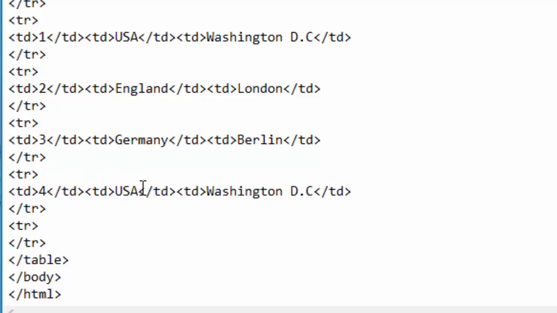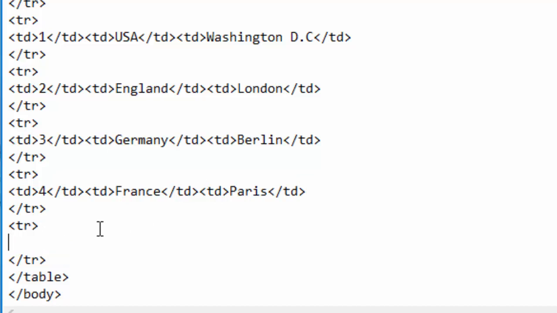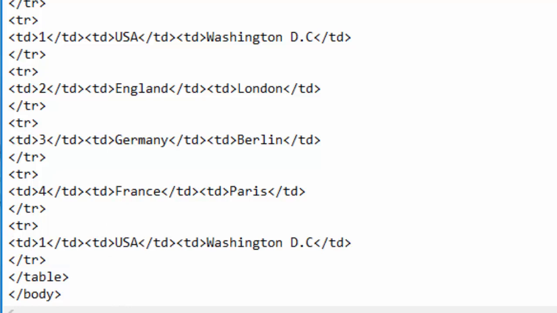We will move to the next row here and paste this being number 4. Then we can have here maybe France and Paris. Then I can move here and paste that.